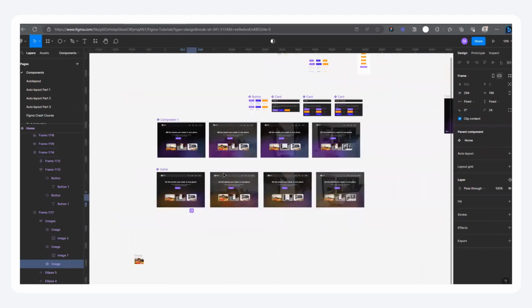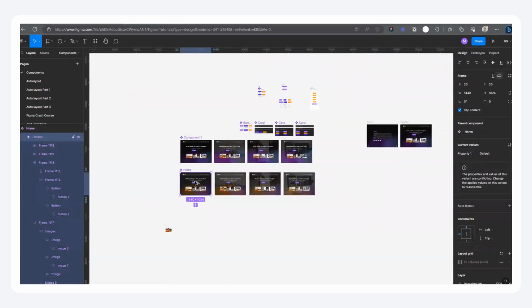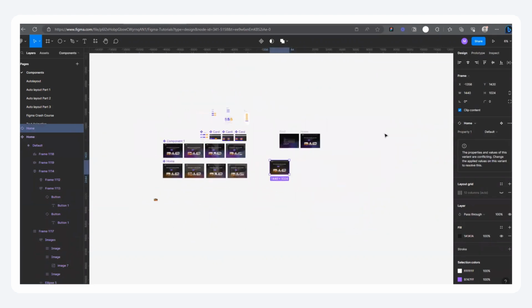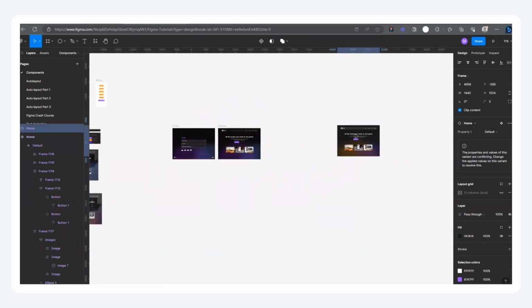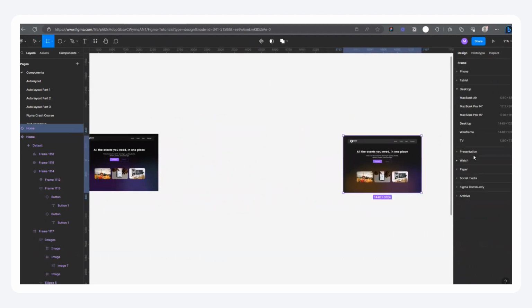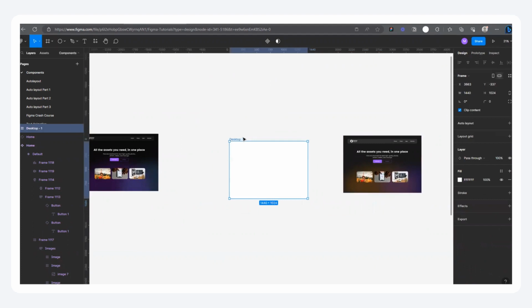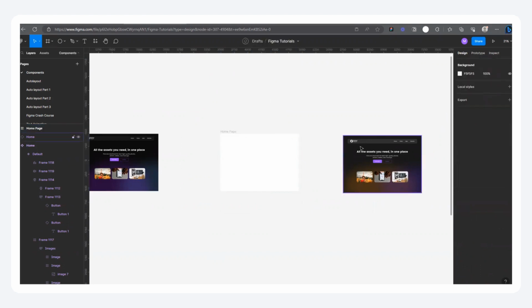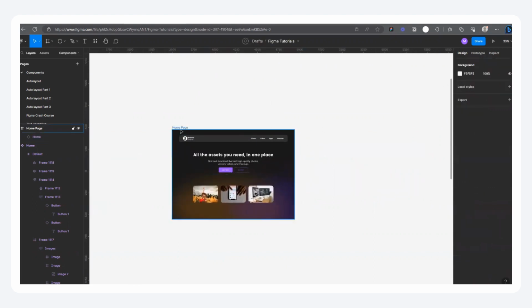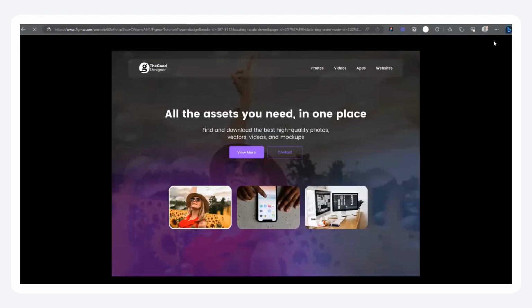So now that we have our interaction set, I'm just going to drag this out. And then we create our screen. Remember, this is our component. Let's get our desktop screen, this one, and call it home page. Then drag our element, because they are the same size, you don't really need to align anything. And let's present and see how it comes out.